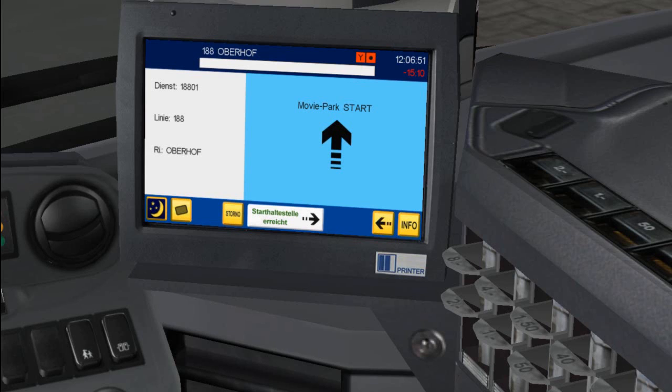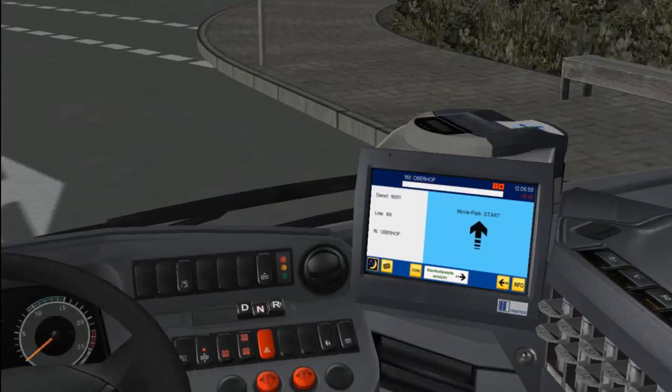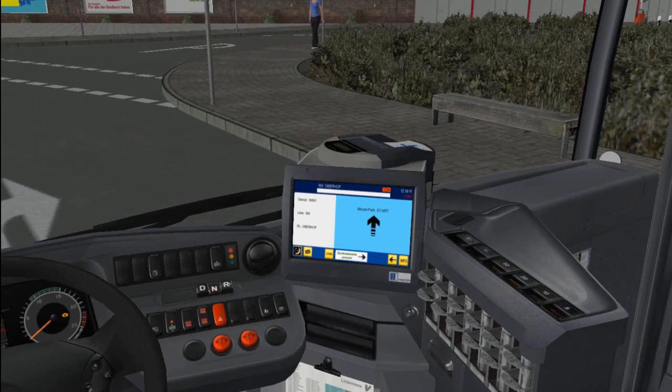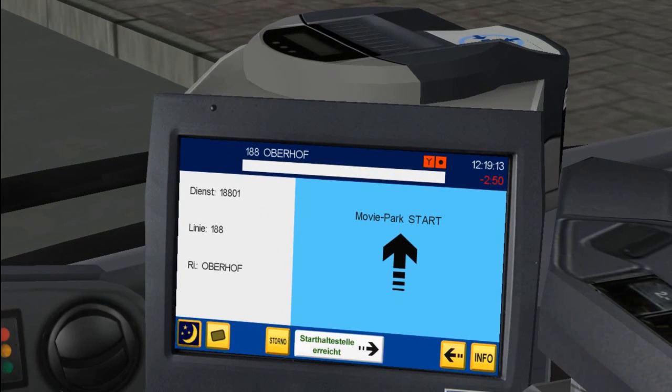I'm not 100% sure what happens at 15 minutes, so I'm just going to fast forward the time now and see what happens. Okay, so let's do that now. Now as you can see, it says 2.5 minutes. I presume that means to start the route, I guess. I'll click it anyway and see what happens.